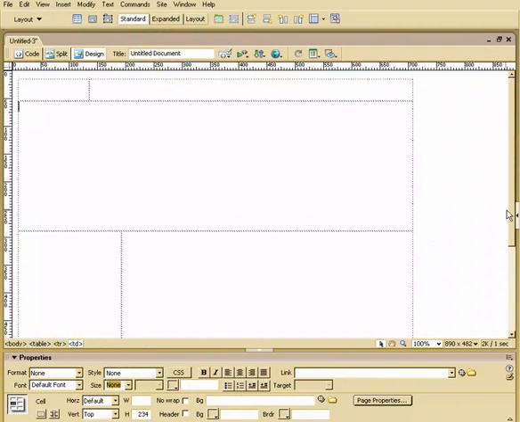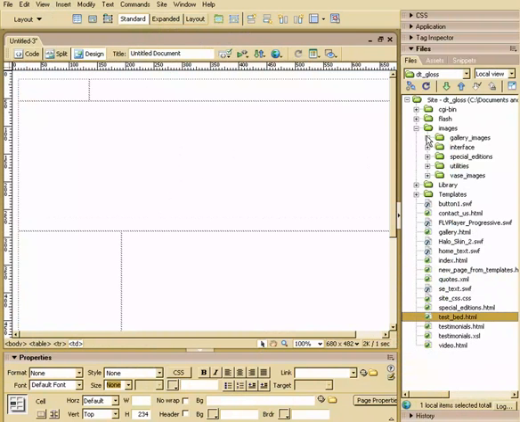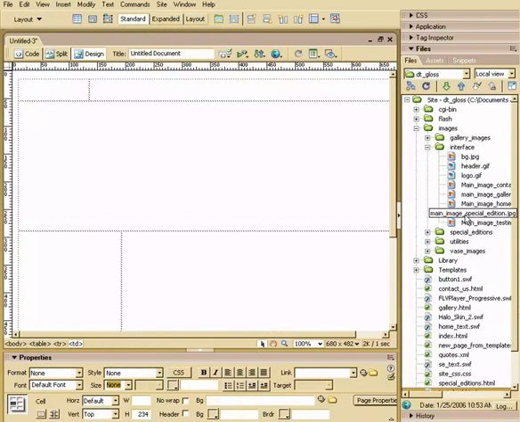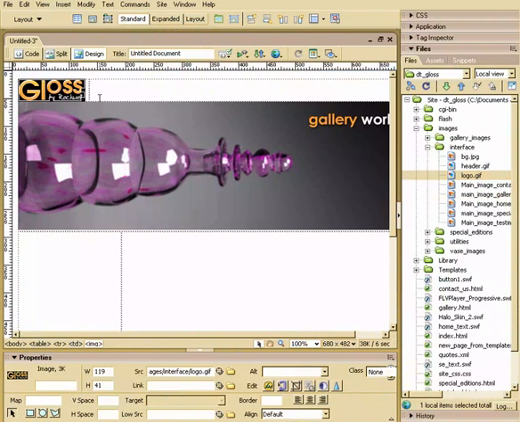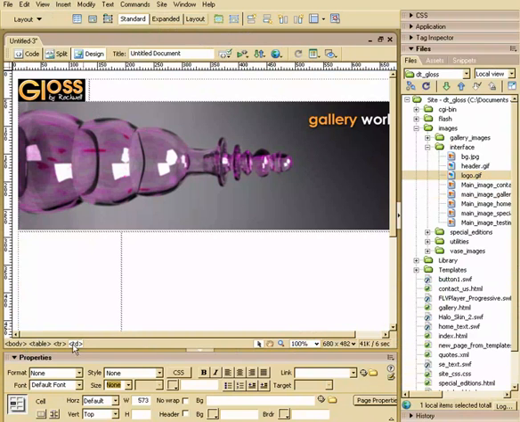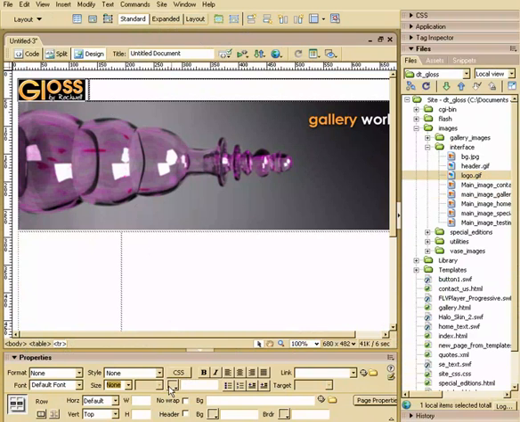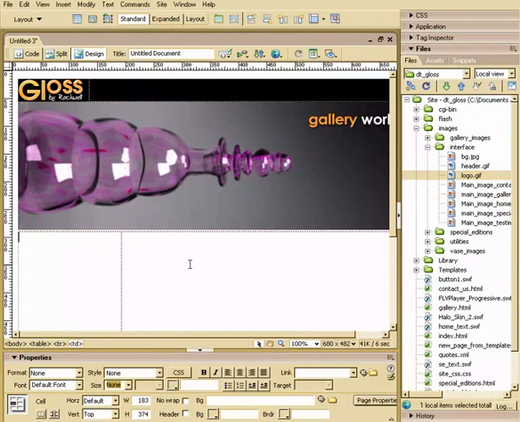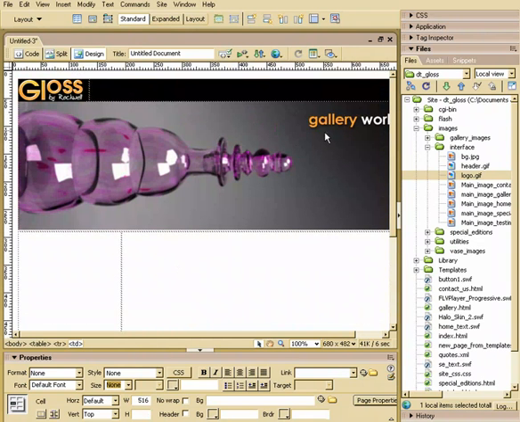So I can quickly add my graphics to this. So we'll go ahead and do that. Let's see our interface elements here. So we can drop in graphics, we can drag and drop in our logo. For this, we'll change our row to black. Oops, let's get this correct here. There we go. So very, very quickly, having that tracing image makes great work of setting up each of these different cells.